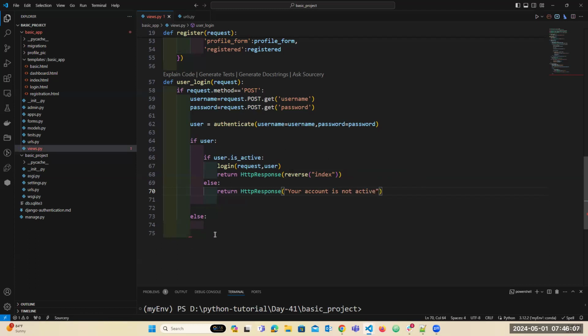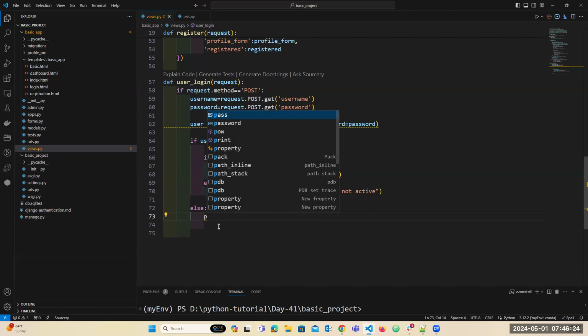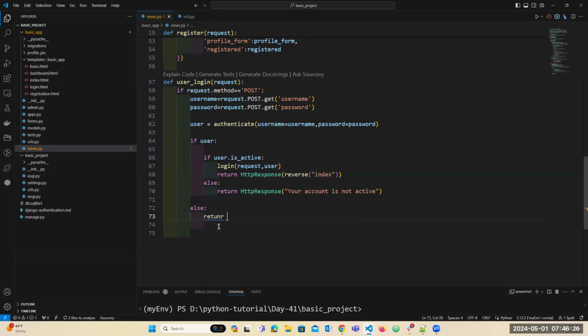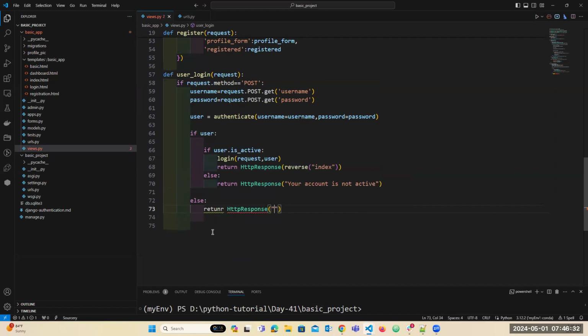Then if the account is not active, then here after that, if the user does not exist, I will return an HttpResponse. What will I write?